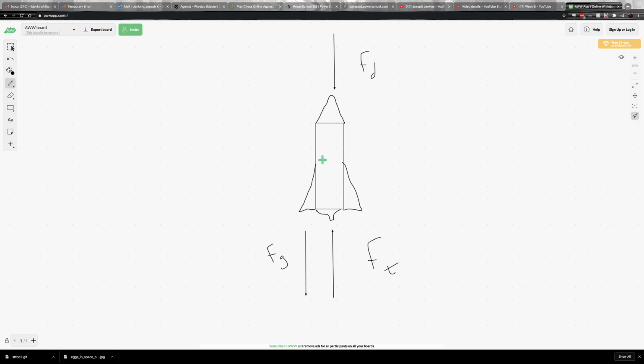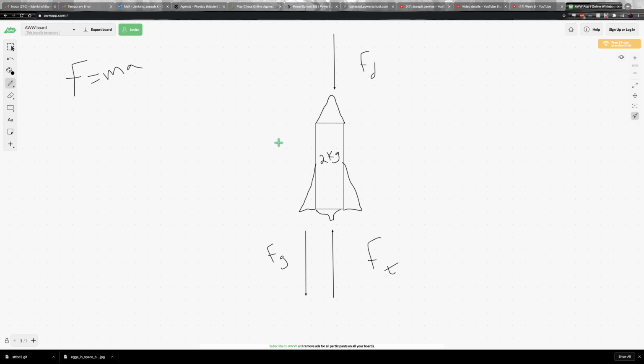And let's say our rocket is 2 kilograms. It has a mass of 2 kilograms. Again, F is equal to ma. Objects at rest will remain at rest. Cool. But objects in motion will remain in motion. Awesome. That's first law. Second law, F is equal to ma. Third law, for every action, there's an equal and opposite reaction. All apply.